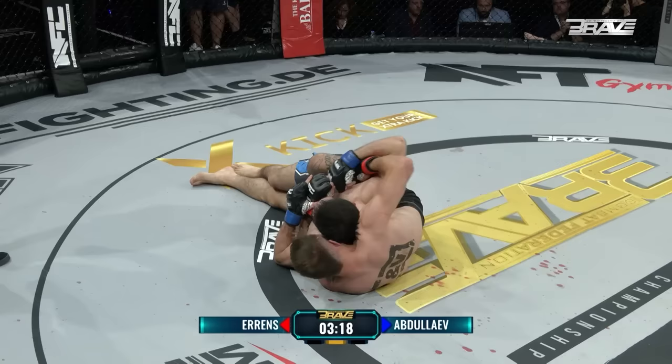Brave Nation, unlike most sports, if you watch cricket, if you watch football, when the match ends, you know who won. Right now, we do not know who won in this moment. This long minute of anticipation is one of the most exciting things that happens in this sport. Unless you're one of the fighters. Here the fighters are going through mental torture right now, asking their coaches, did I win? Have I done enough? I'm sure both fighters believe they have done enough to win, and conceivably you could make an argument for either fighter here. All right, ladies and gentlemen, give it up for these two.